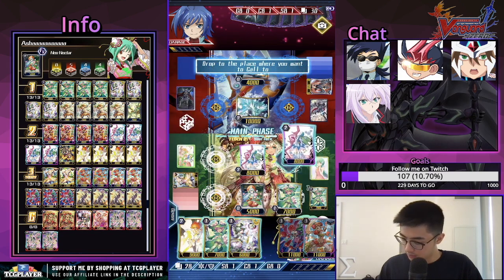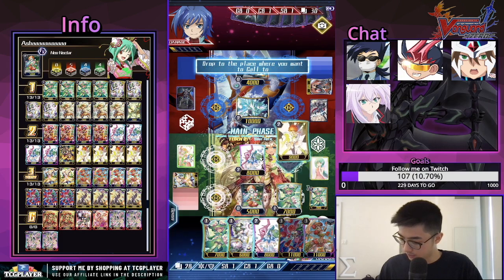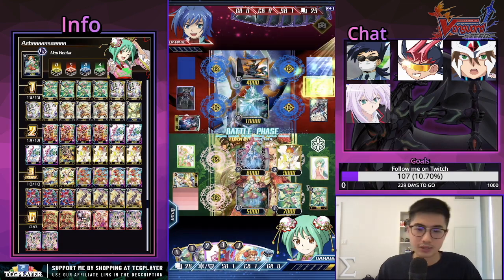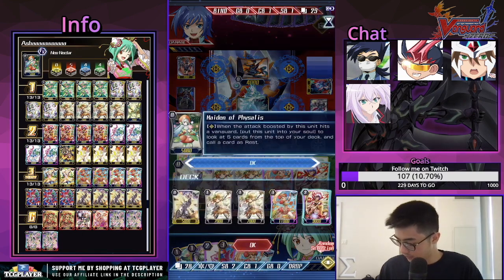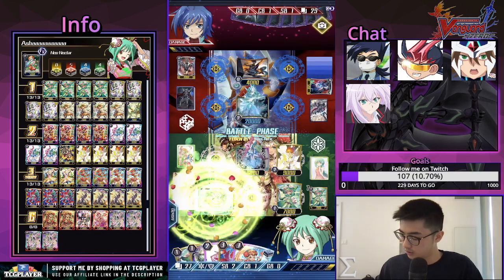I might even call this Gladiolus. I'll call the Gladiolus out. 13-16. Oh, whenever I set up an extra attack, this happened. Alright, Thuria, very good. Just set it up, safe and sound. We're good to go.